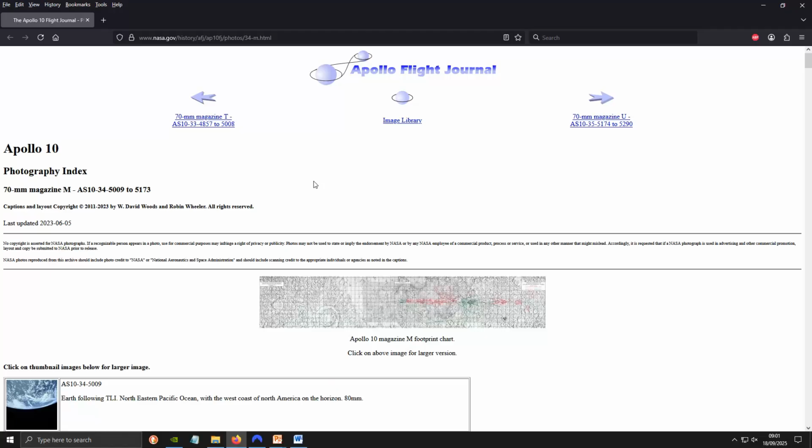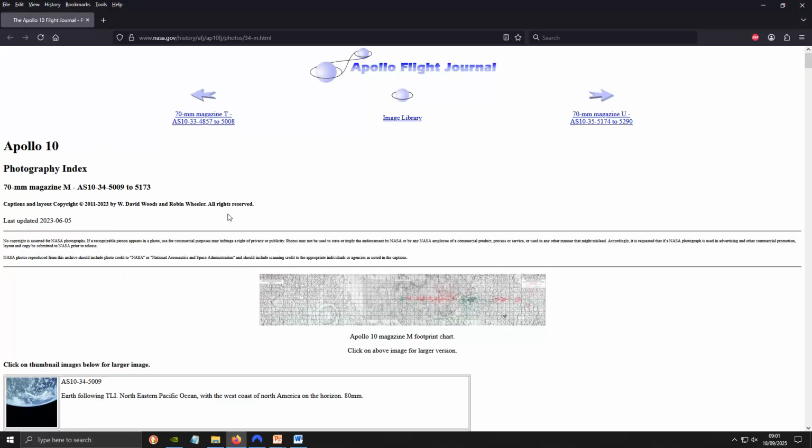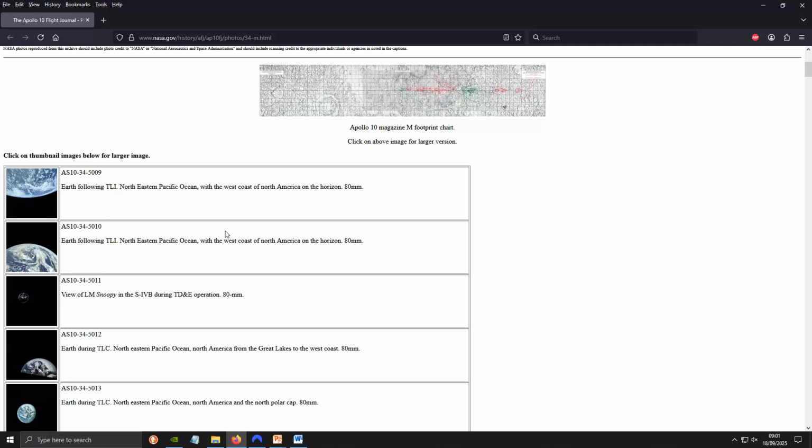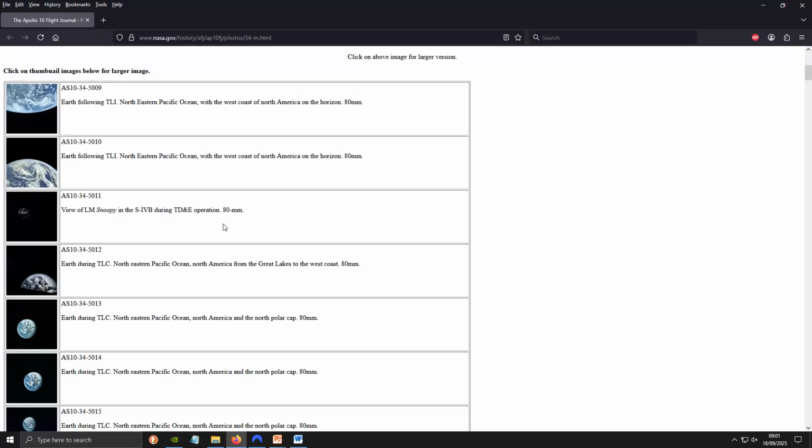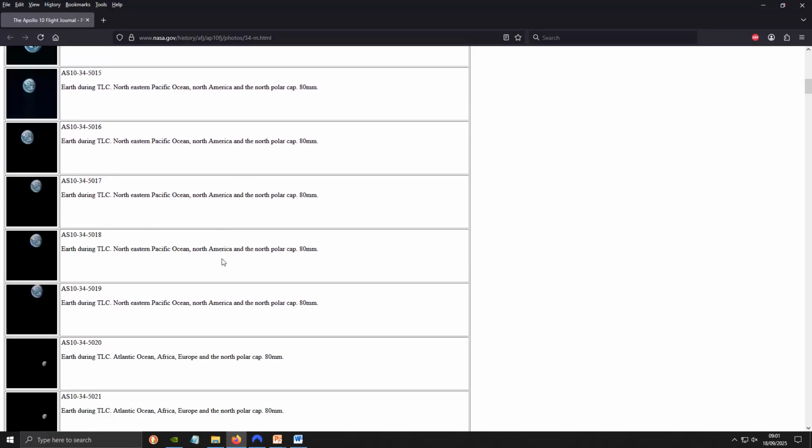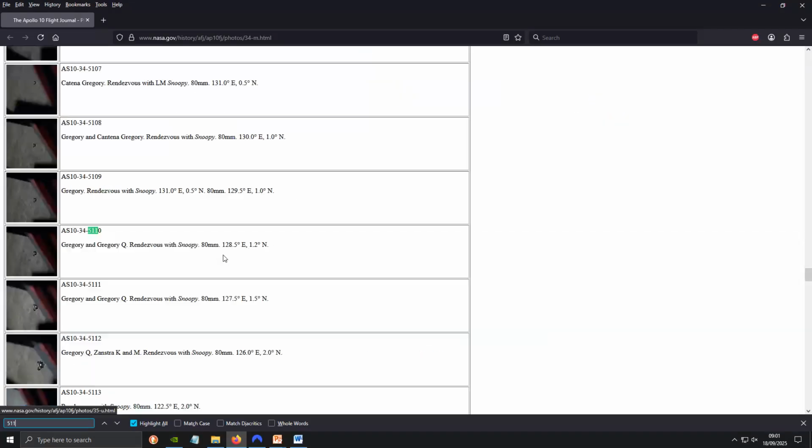Now, looking for that fully, it doesn't come up, even if you search the NASA image site. But if you remove the HR, it becomes this number here. Right? So then you can find it. So this is where it is. Here it is, and you can find it on here. It's 5117. So if I just search for 5117.